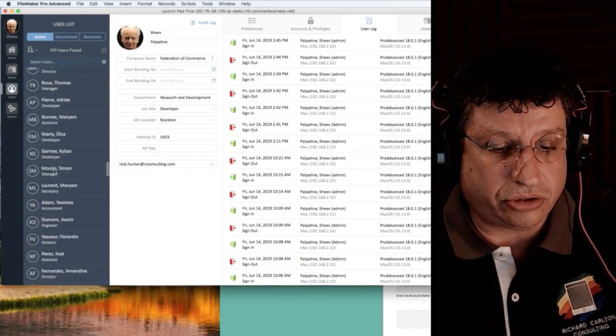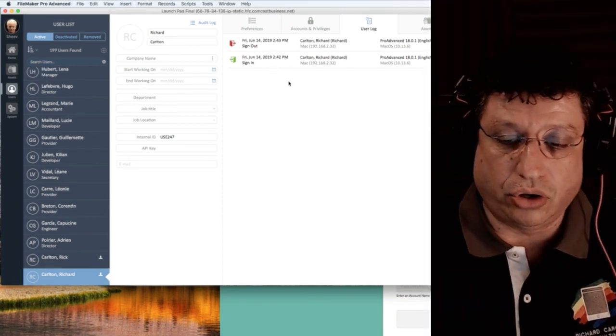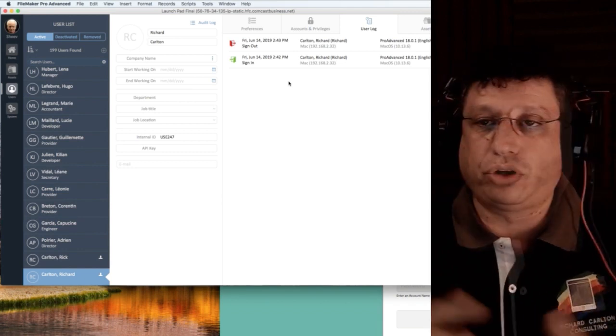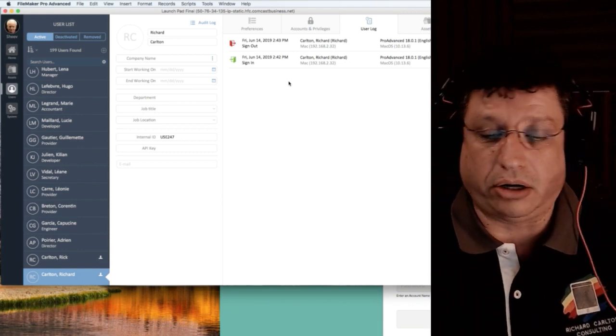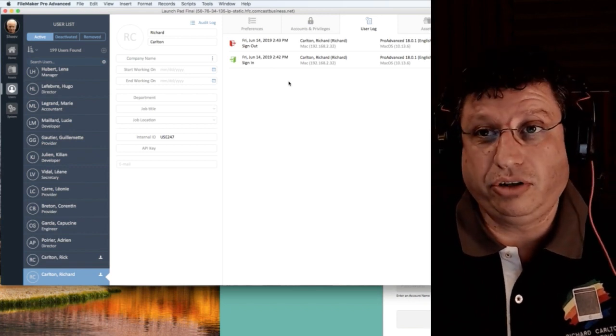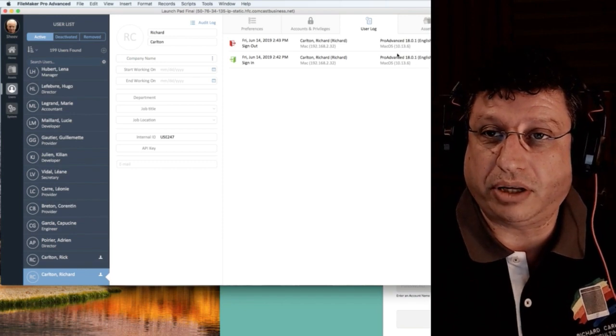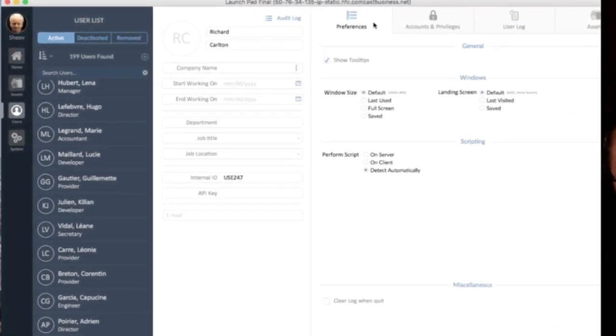That's cool. The user log is cool. You can keep track of your user: when he gets in, when he gets out, in, out, in, out. So you know how long he stayed, and sometimes you have one of your colleagues saying, "Oh, it doesn't work." Okay, yeah, you logged on FileMaker 16, so you need to upgrade, because you can see here, right click here. So here we have plenty of good stuff too.